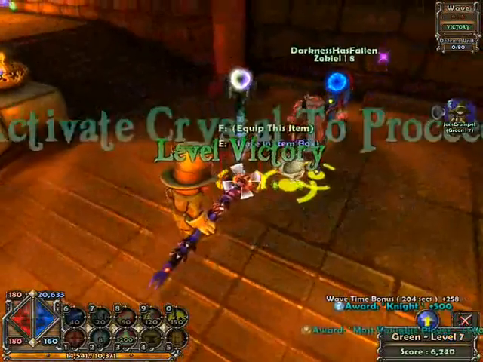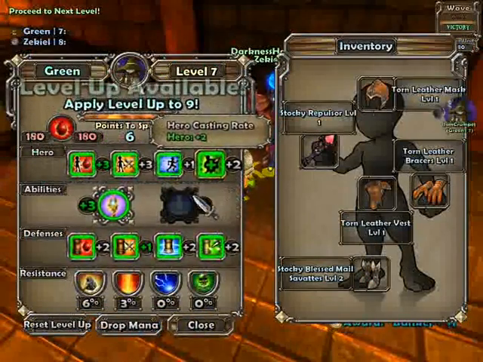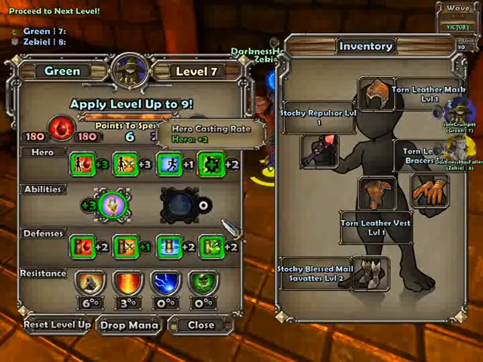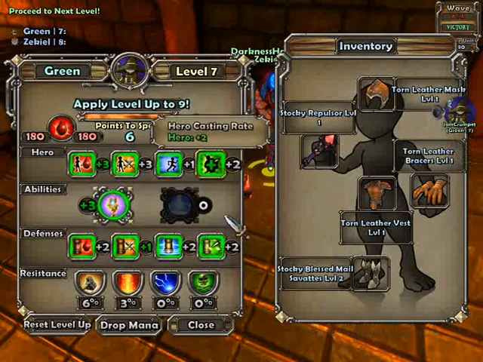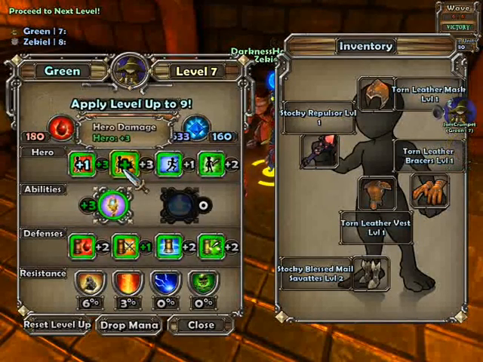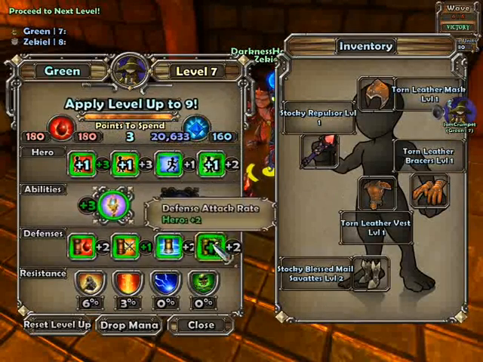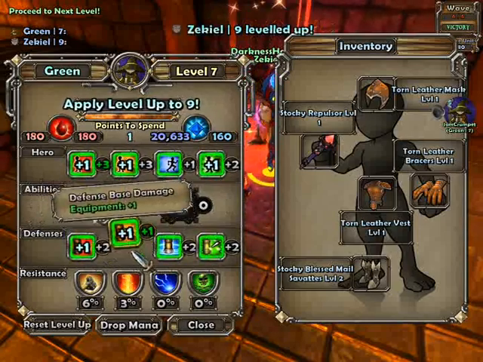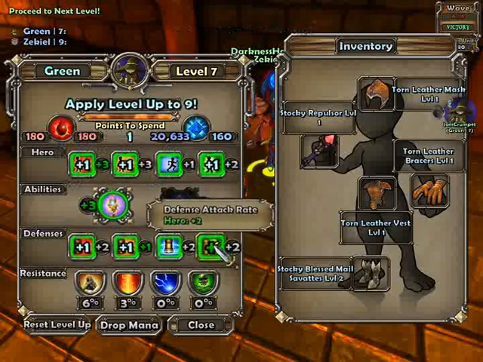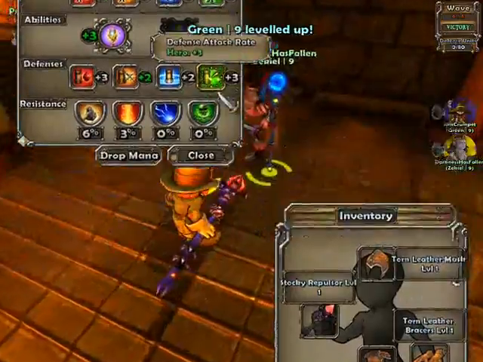Staffs look cool. Oh, 6 points. Damn. On the helmet. Oh, I leveled up twice. That's why I got 6 points. Okay. Oh, I leveled life. 9. Damage. Casting rate. Defense health. Defense damage. And defense casting rate. We're both level 9. That's sweet.